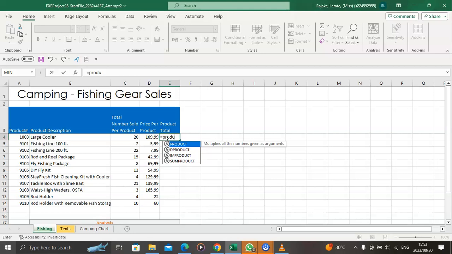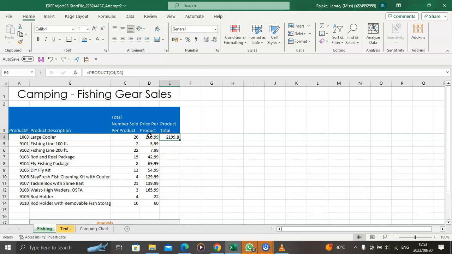Okay, open parenthesis, PRODUCT, press tab, and then select the cells, which is C4. Then the separator here, it will show you that the separator is a semicolon. Then you separate it by the semicolon, and then Control Enter. Why Control Enter?